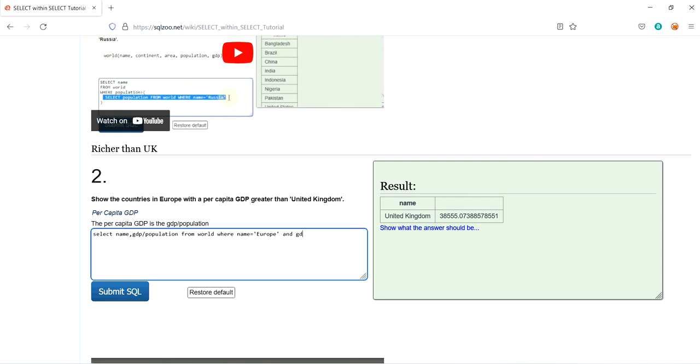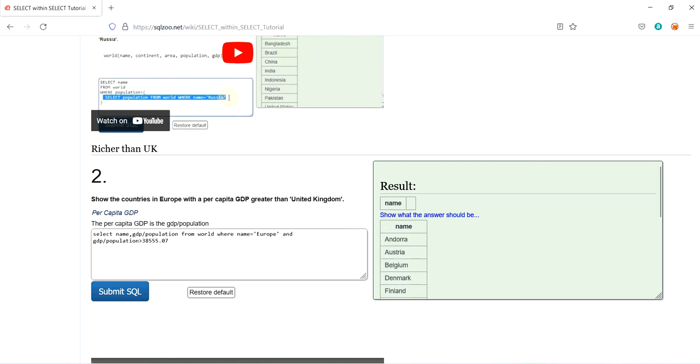and GDP by population greater than the value. Okay, we only need the name and the GDP per capita. Okay, continent.